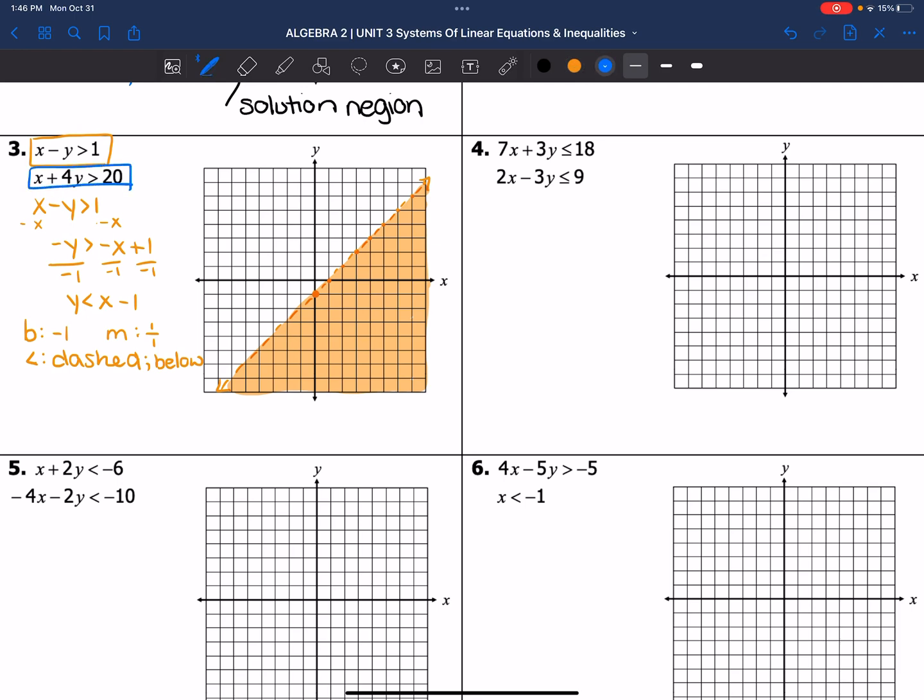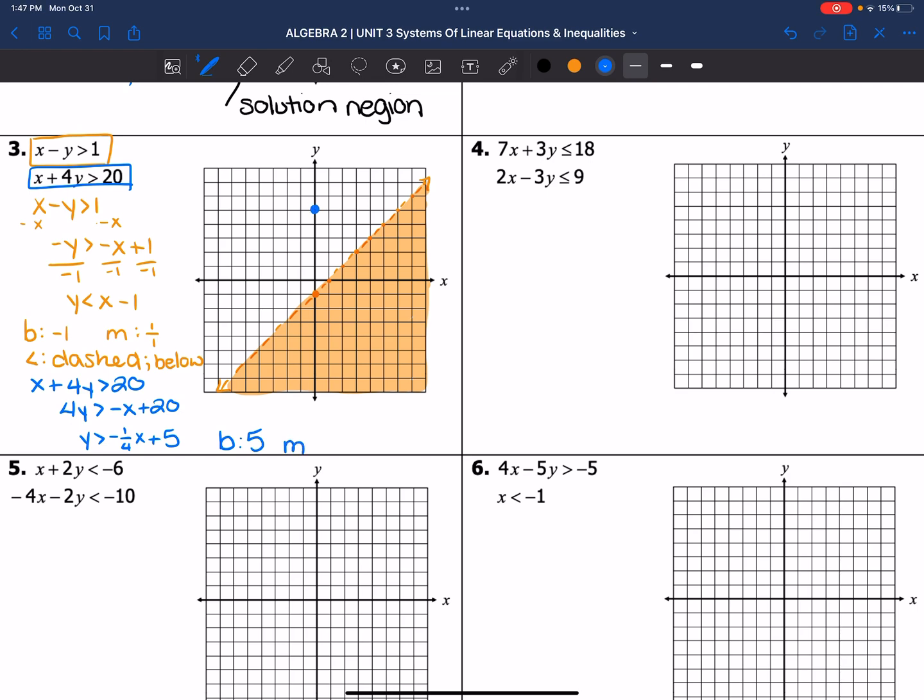Again, we need to rewrite this so that it is in the appropriate form. Right now, it is not in a form where we can easily graph. I'd want to subtract x on each side, which gives me 4y greater than negative x plus 20, and then divide every term by 4. Doing so will give me negative 1/4 x, and dividing 20 by 4 is 5. So what is our beginning value for this graph? That beginning value is at 5 on our y-axis.